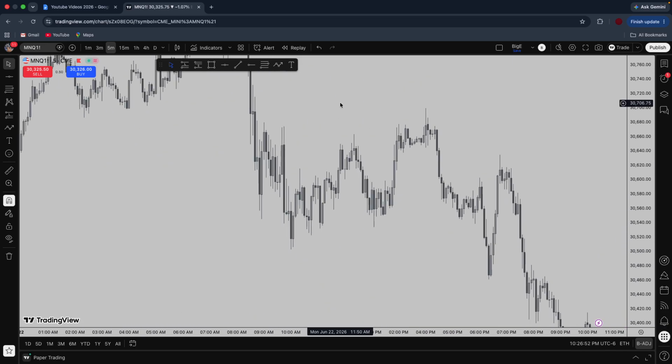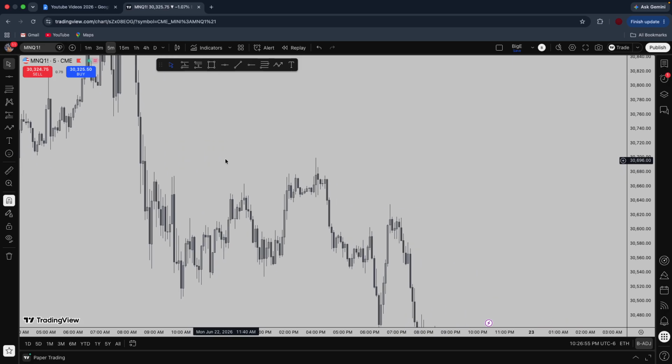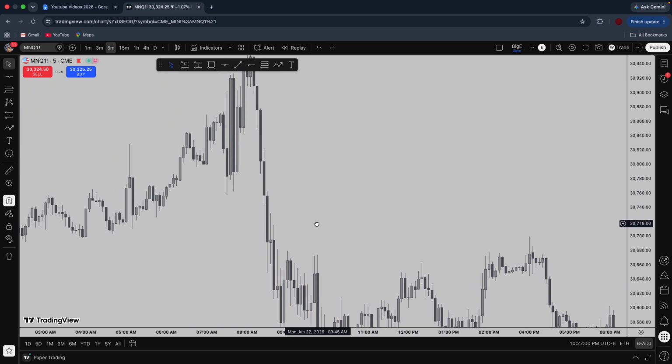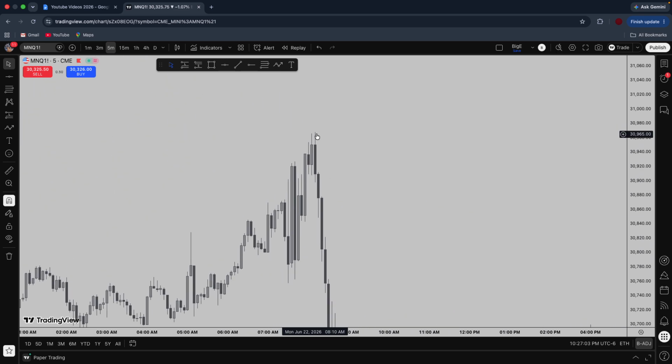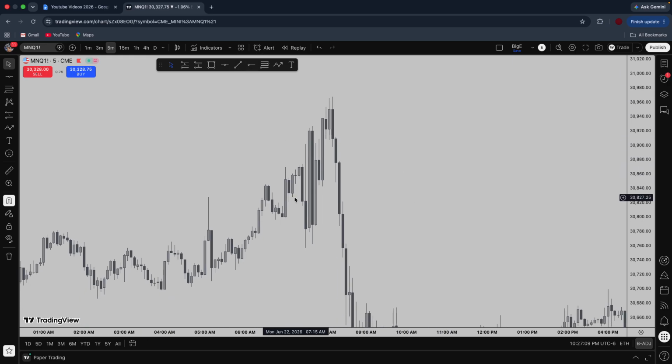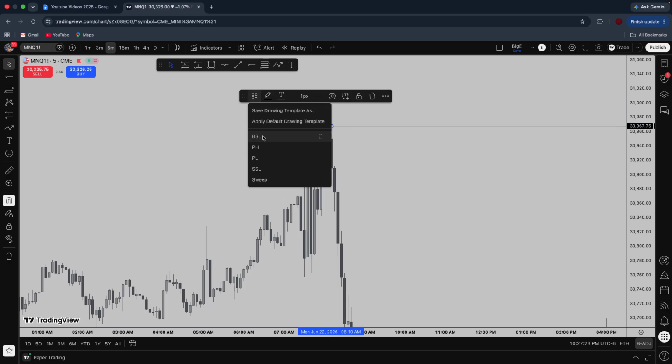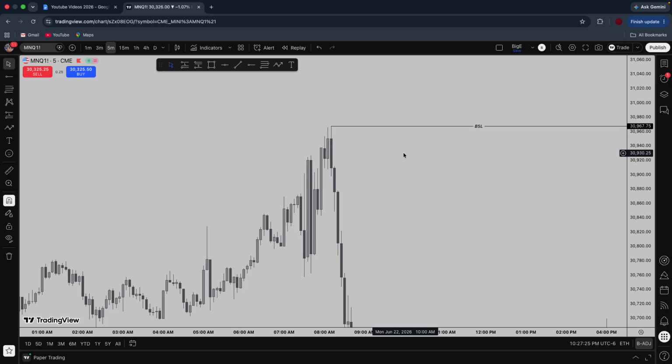Okay, so now we're gonna be going over liquidity sweeps. Once you get used to trends, you're gonna start to realize that they leave liquidity, aka previous highs or previous lows. So right here, we're going up, we went down, and then we got a bunch of sideways movement with these big candles, and then we went up, and then we dumped. What was left here? Liquidity. Buy side liquidity means previous highs, and sell side liquidity means previous lows.